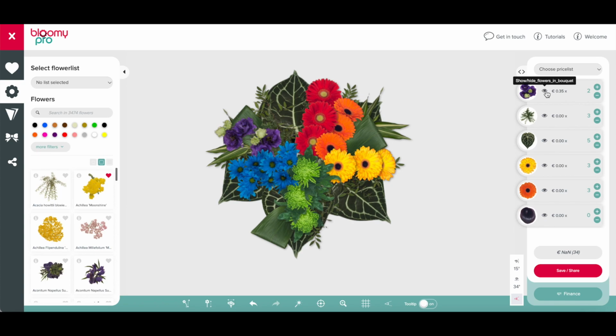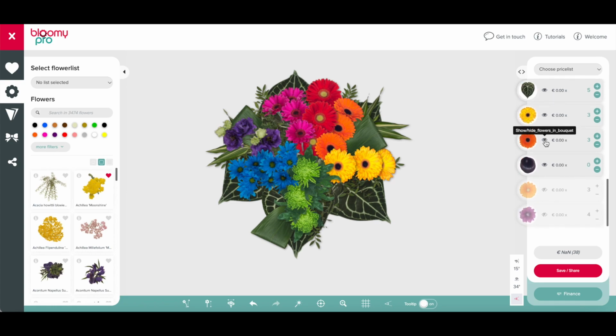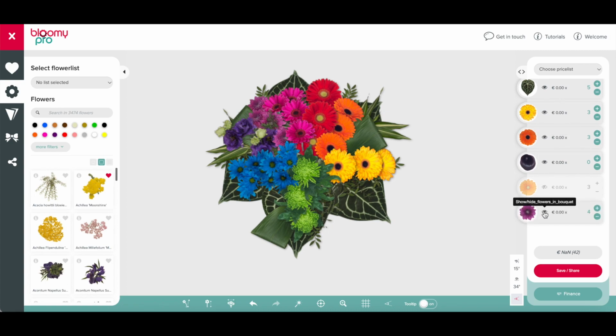Next to the primary and the secondary colors, we have the tertiary colors. The tertiary colors are colors in between. For example, red-orange, or red-violet, or blue-violet, or blue-green, or yellow-orange.